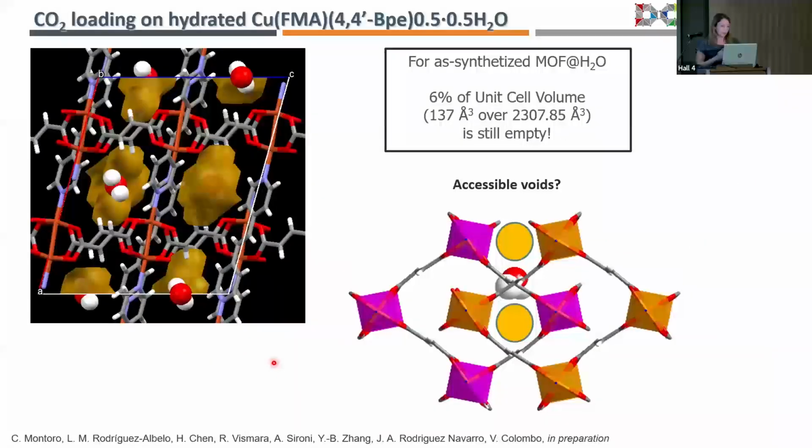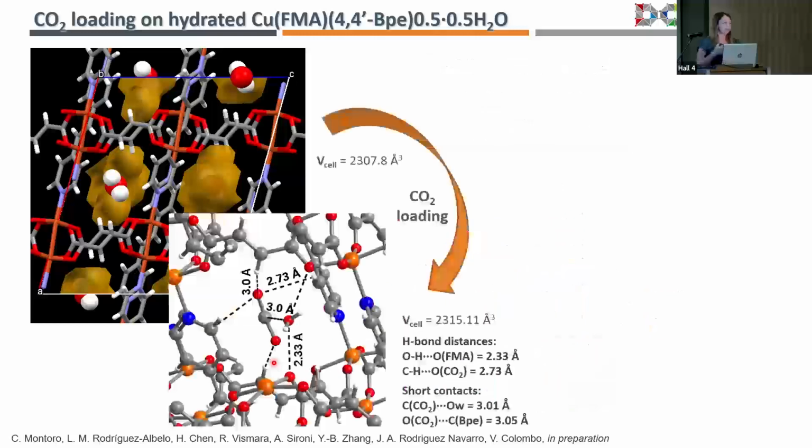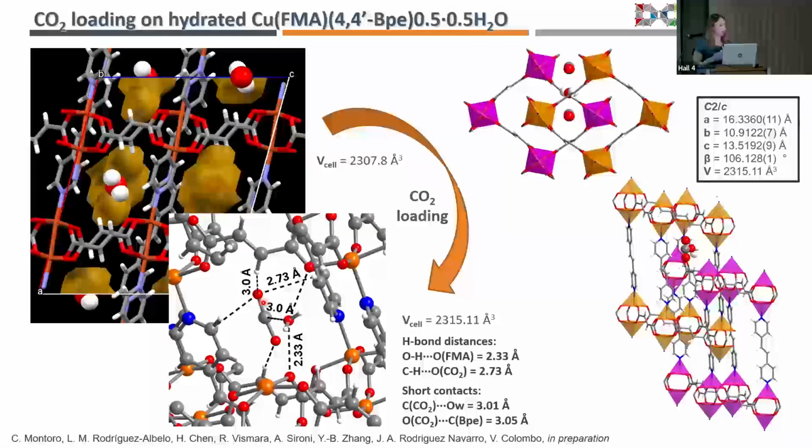But then, taking a closer look at this system, we discovered that 6% of the volume was still empty in the synthesized form, which means that maybe these voids are accessible to another gas different from water. So we performed another experiment in situ with our laboratory scale conditioning chamber, and we obtained this crystal structure in which you can see that the CO2 molecules interact with the water molecule and go exactly in those voids of the structure. So there is in some way a unique pocket that is available for CO2 when water is around and permits this dynamic behavior of the system.